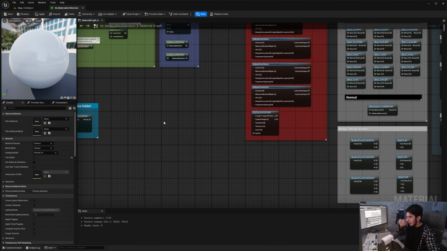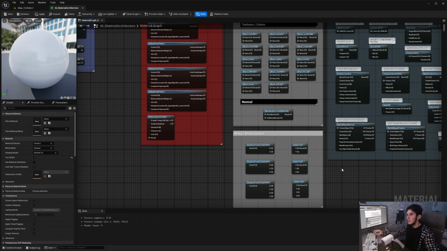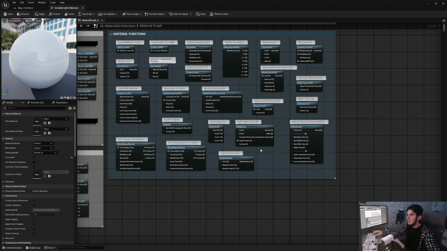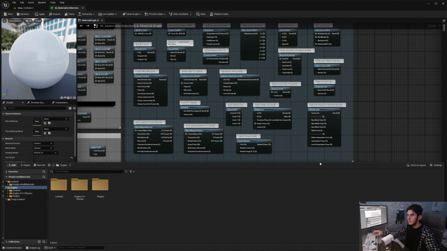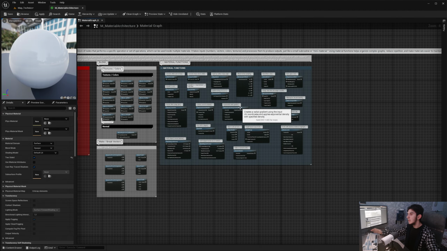However, even if they are not present in the engine, it is most likely that these are functions created and implemented by the developers themselves. That is, the authors whose tutorials you are following or whose work you are currently studying. These functions are their own custom ones, just like I previously showed you how we can create our own functions. They did the same and added them. So in this case, if you cannot find them, they are either in engine content or they're custom functions.